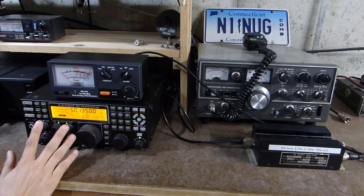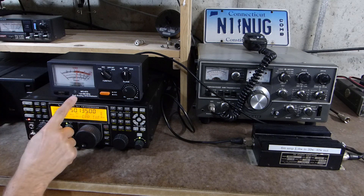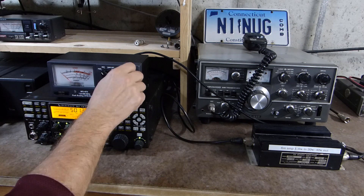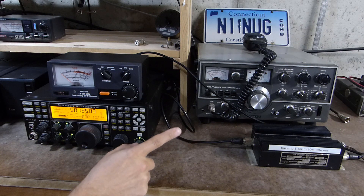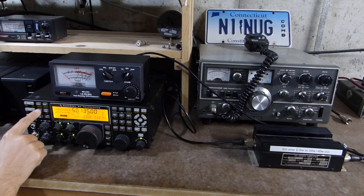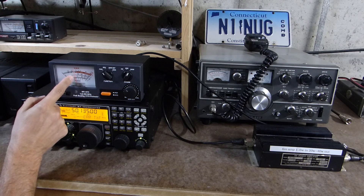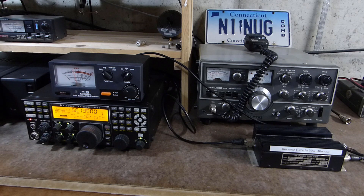The radio is set to FM mode. I'll hit transmit — you can see that even though the radio is set to five watts, it looks like it's actually putting out closer to six according to this meter. I'll flip the meter up to the 200 watt scale, turn on the power supply for the amplifier, and transmit again. You probably heard the amplifier click on, and you can see the meter is reading somewhere around 27 or 28 watts — right about what we'd expect.